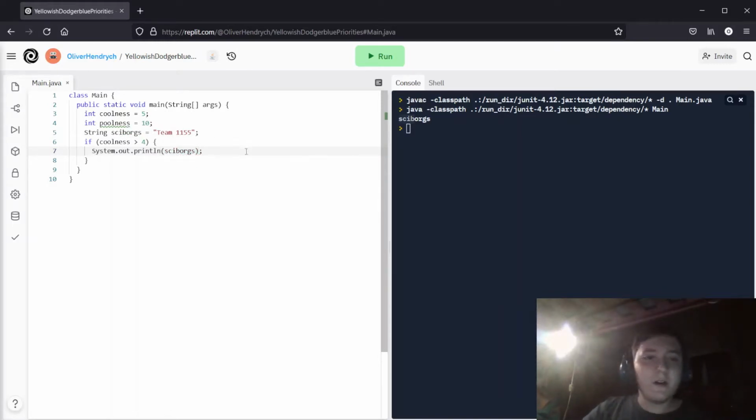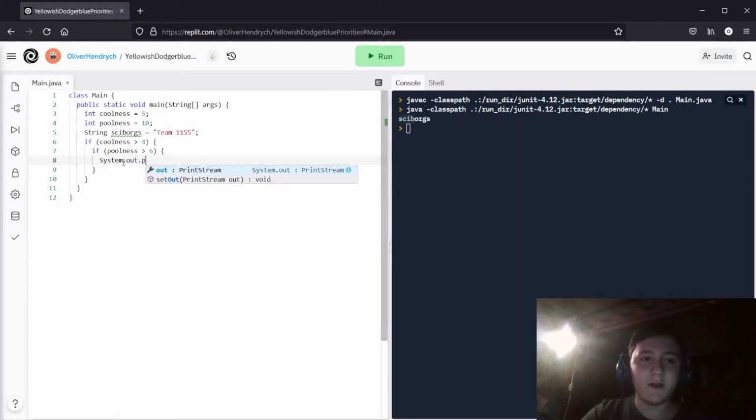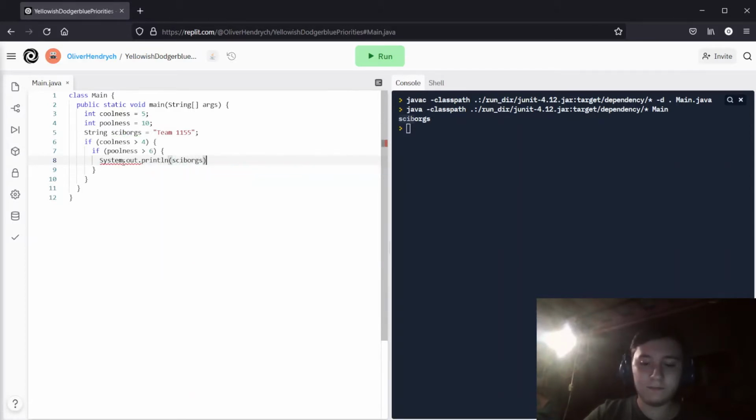Alright, so let's say we also want to check, we only want to print out cyborgs if coolness is greater than 4 and poolness is greater than, let's say, 6. So we could do something like this, right? If coolness is greater than 4, and if poolness is greater than 6, then we know both of those are true, so we can print out cyborgs. And this is going to do what we want.